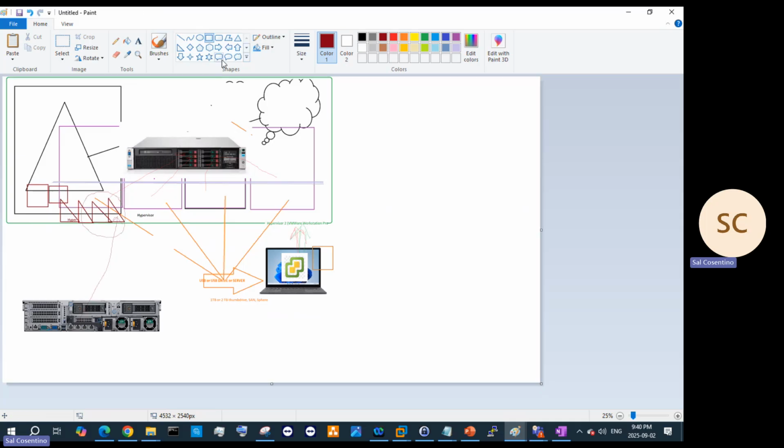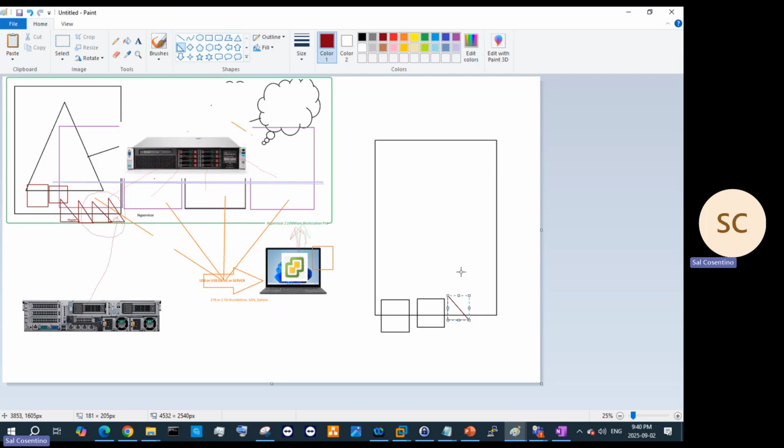If we're splitting this stuff apart, we have this one machine here, and within this machine we're going to have two disks. Then within here we'll have each virtual machine.